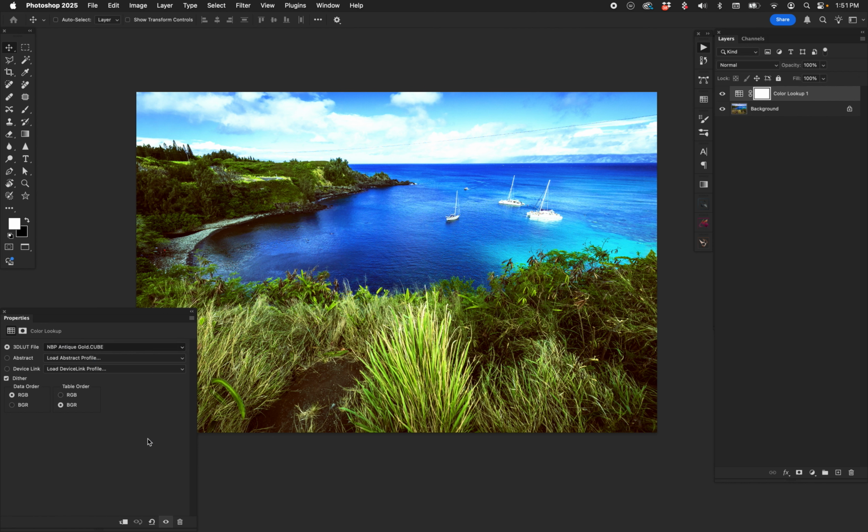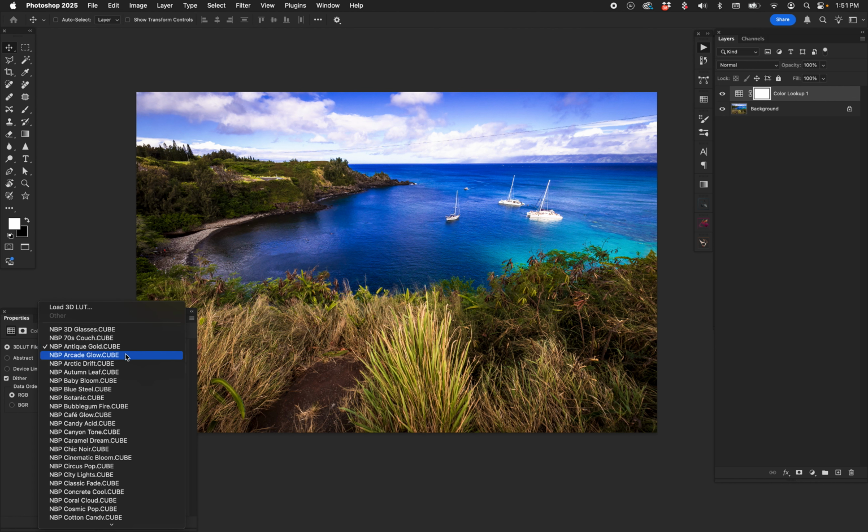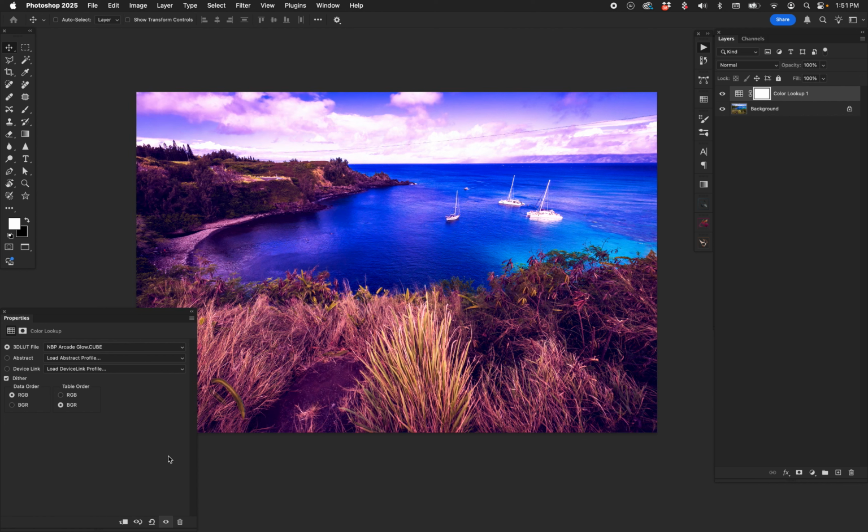So if I come here to antique gold, boop, you see how beautiful that looks? Let's turn that off and on, off, on. Okay, very, very subtle, very, very useful. Arcade glow is going to be a little stronger, but look at that. It's still, in my opinion, very, very beautiful. You can always scale back the opacity. Absolutely beautiful. Using RGB curves to control what the shadows and highlights are doing in terms of the color grade, but also incorporating a contrast boost or reduction, various other luma curves and things to create different looks.